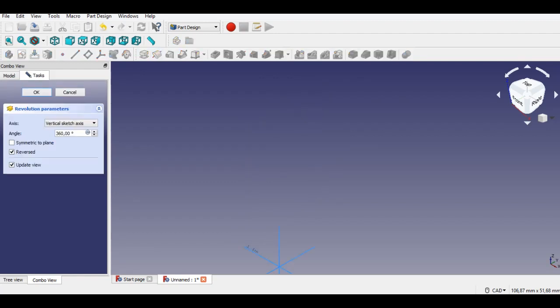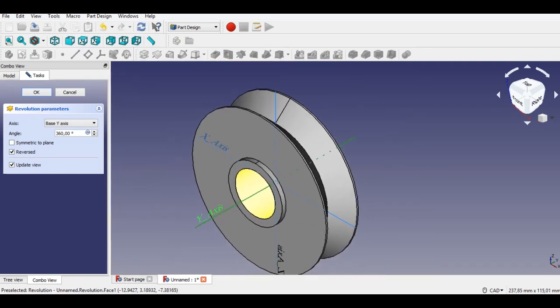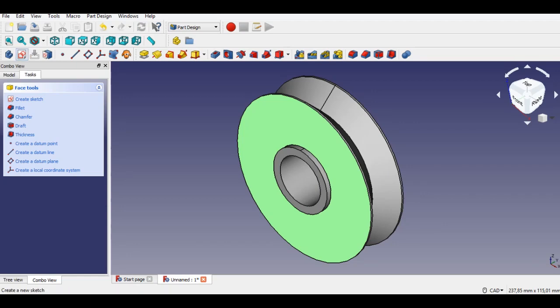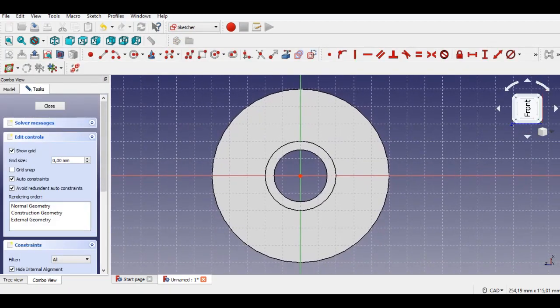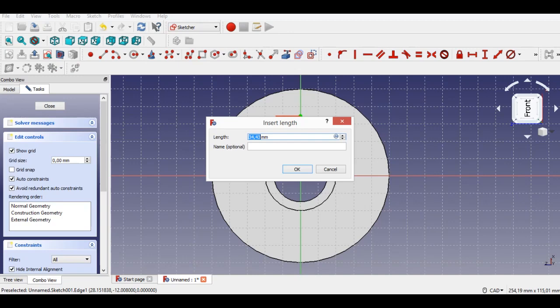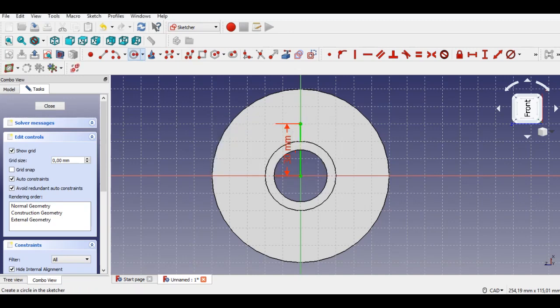Now we select the tri-side of the part to create a 10 mm hole. The 10 mm hole is completed.